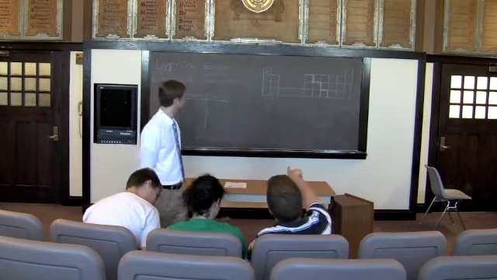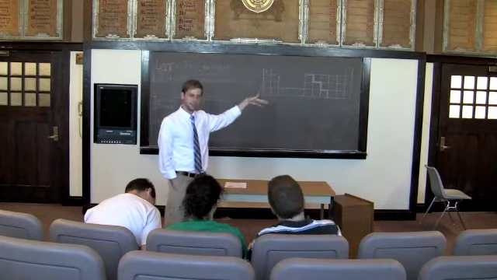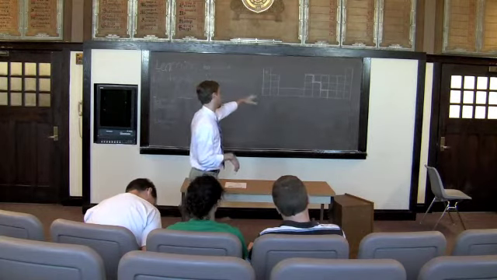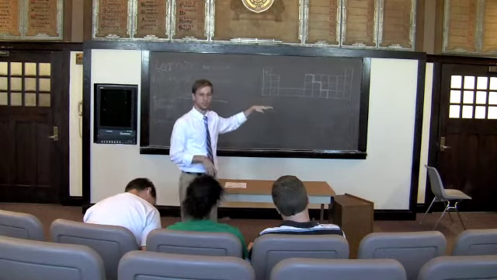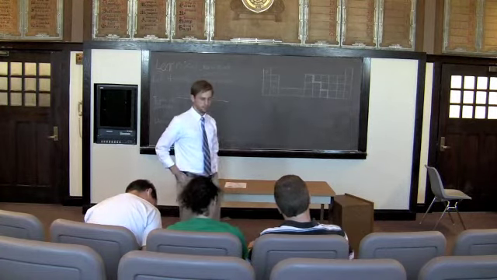Are we skipping the elements? Yeah, I just cut off the periodic table to focus on the top ones, and the middle ones are the D block. We can just ignore those for now. We're just focusing on the main two parts on the left and the right.